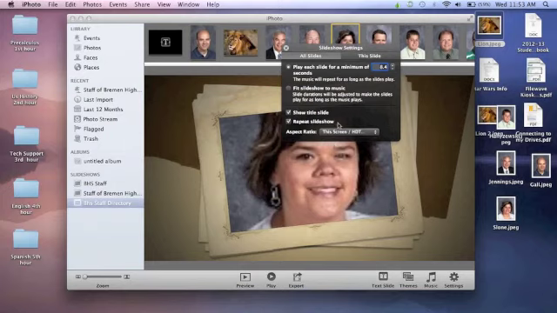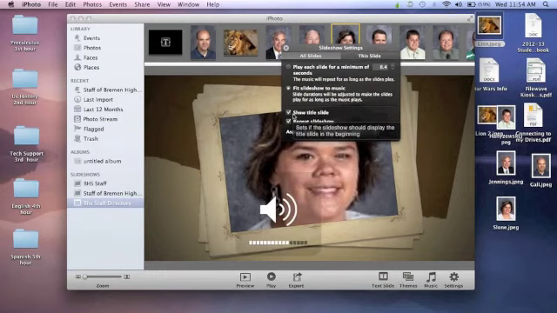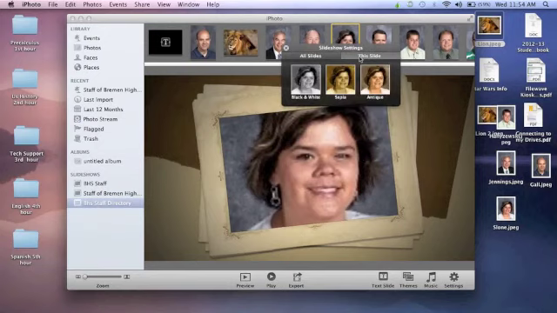Once you have selected what order you want them in, you can then select how long they will stay on the screen. You can either have them fit to music, which you can choose from any preset music that the iPhoto has, or you can upload your own from iTunes. Once you have that chosen, you can also go to settings for this slide and change the different photo effects.